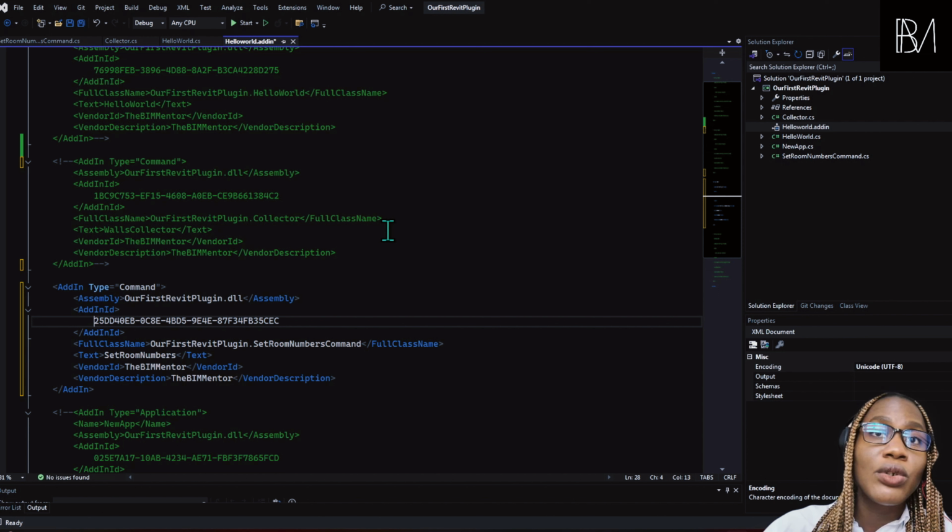So the last thing we want to do is make sure you have a file in Revit that actually has 5 rooms, because that's what we're working with today. And let's get started in testing this out. So you press start to begin debugging. It's going to launch Revit because we already set it up in the previous video. If you don't know how to do that, please watch my previous video on how to set up Visual Studio and how to set up your coding environment so that whenever you debug, it launches the application.